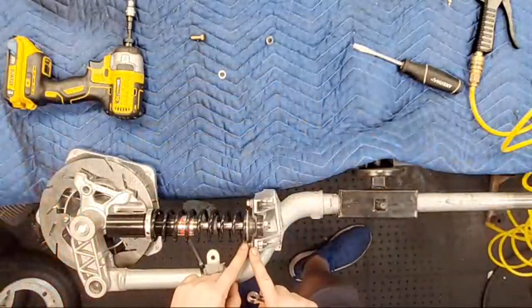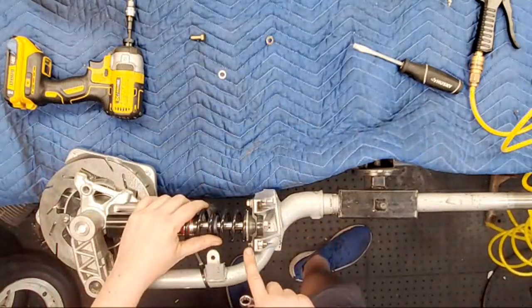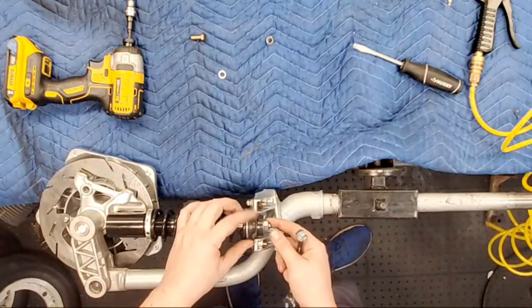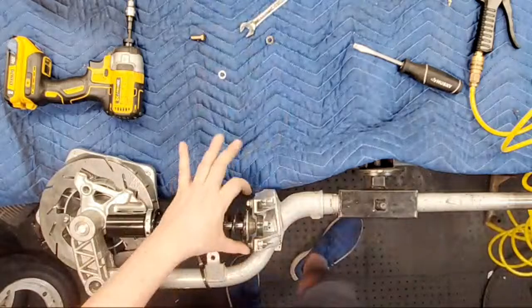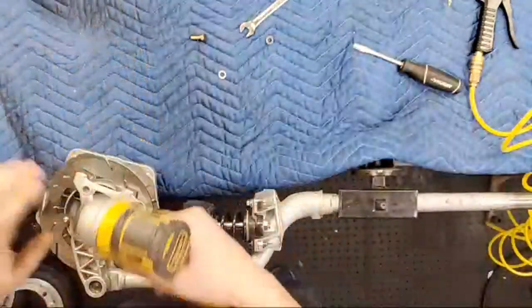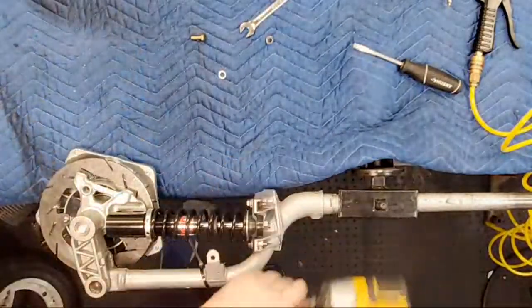So I was actually considering, and I think this might actually be the way to mount it, is to mount the bottom plate and then feed the shock through with the buffers. I think that's what I'm gonna do. That way I'm safe and I know everything will fit. So what I need to do is take this guy off.